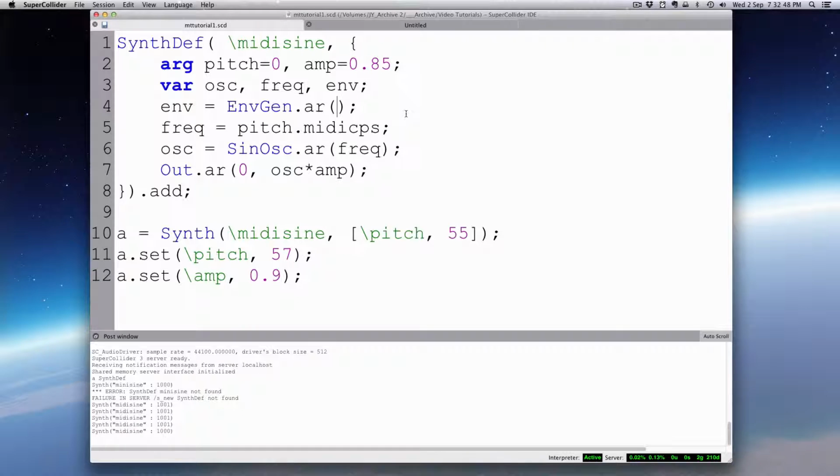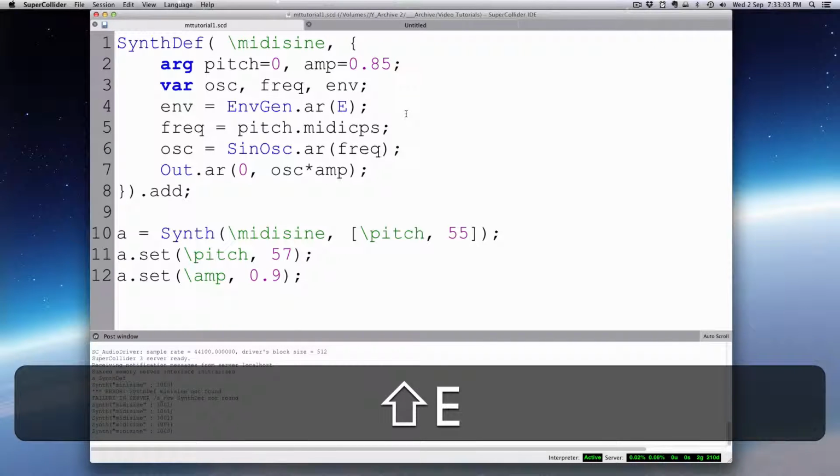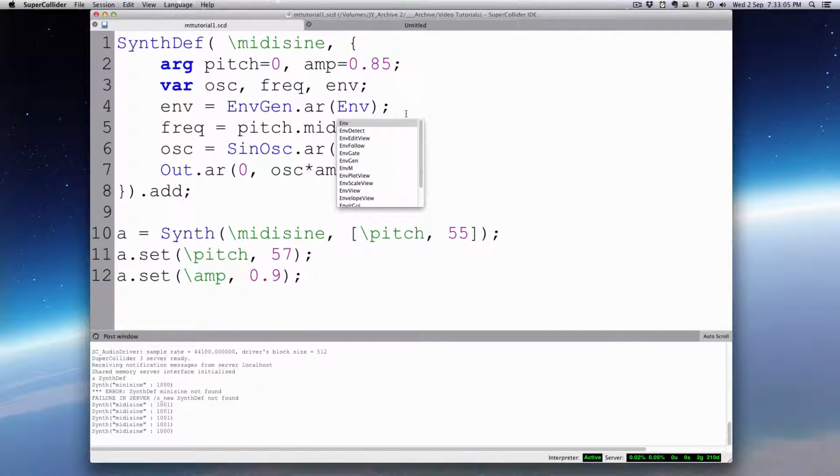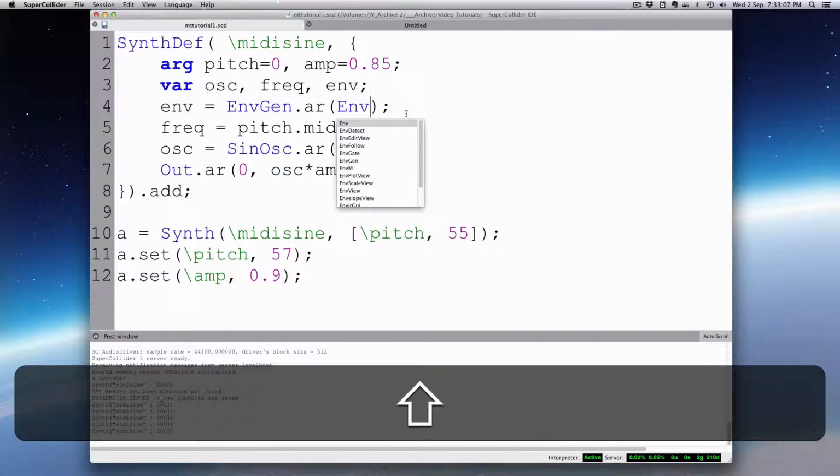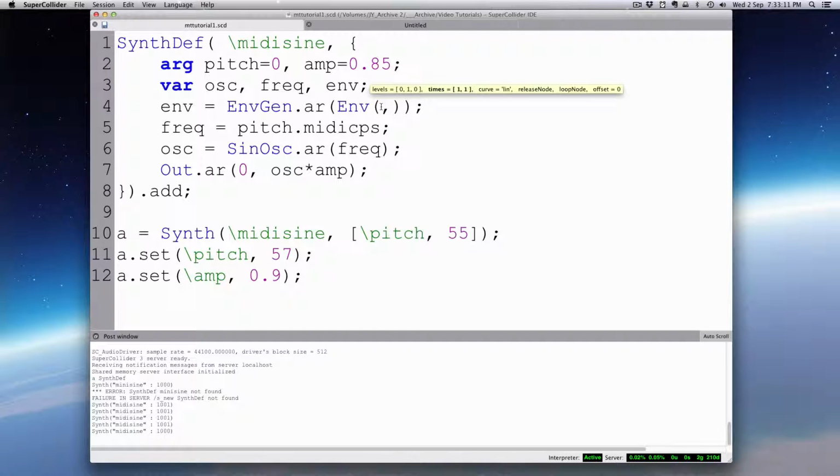Now, SuperCollider has this nice class built in. It's pretty usable, pretty sophisticated, and it will automatically draw different types of envelopes for you. So that's the Env object. Okay, and it's not a ugen, so there's no ar or kr. All right, and if you notice there, you have these different arguments that go in for the envelope. Okay, levels, times, curve, etc.